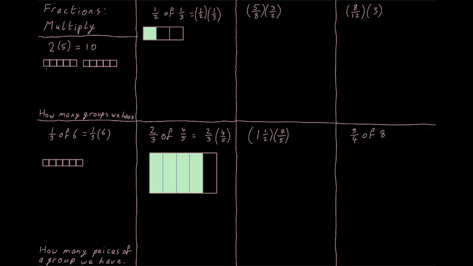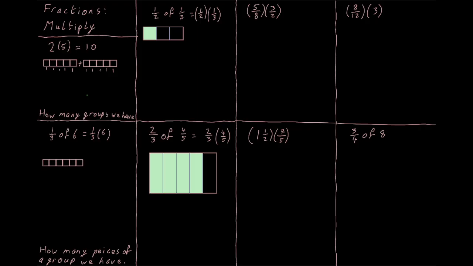So each one of these little boxes would be 1 unit. So we'd have 2 5s would be 1, 2, 3, 4, 5, and another group of 5, 1, 2, 3, 4, 5, and in total we count up having 10 units in total. Now we're going to come back to this sum in a moment when we've had a look at some fraction multiplication, but our multiplication has always meant and will mean that we have groups of things.